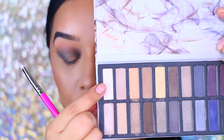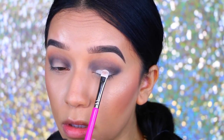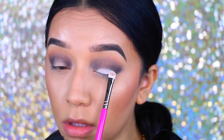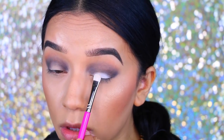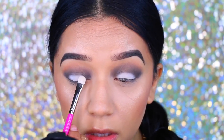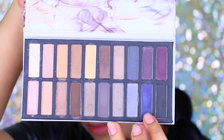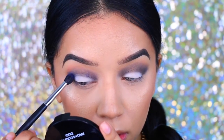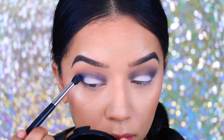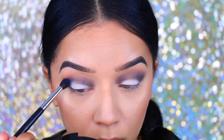Going into the Coastal Senses Revealed Smokey Eye palette, I'm going to grab a matte white eyeshadow — use whatever you have as long as it's matte and white or bone colored. This is really going to open up our eyes before we go in with that really pretty navy blue. I pack that on and then go in with the gorgeous royal matte blue shadow, starting on the outer corners because I like to really pack on the color there first and then distribute it as I go.